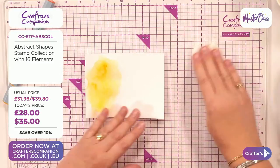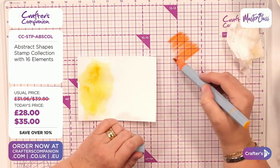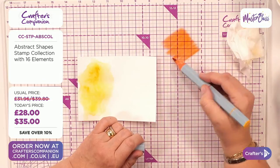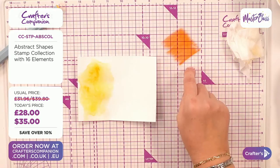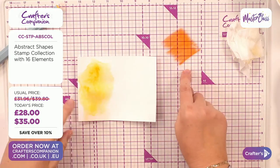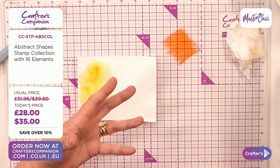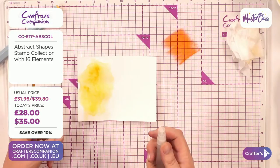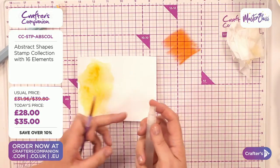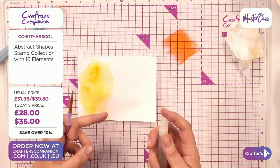And then I'm going to do the same with the other two colours. So in the centre, we're going to have that lovely sunset orange there. So again, same technique. If you haven't got your glass mat, anything that's a non-porous surface, so it could be a glass, a ceramic tile, an old acrylic block, something like that. Anything to pop your colour on. So again, make sure you find where the mister is as well, top tip. Won't be the first time I've sprayed myself in the eye with it.